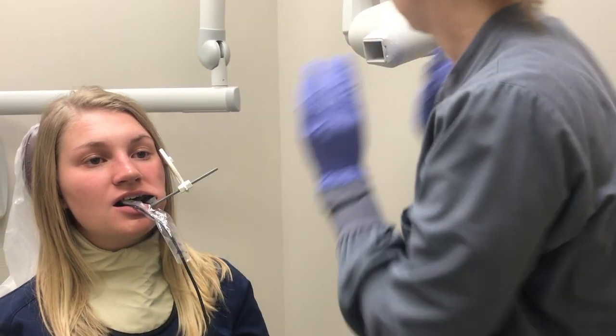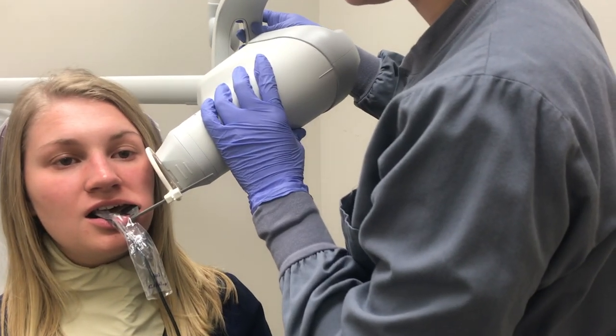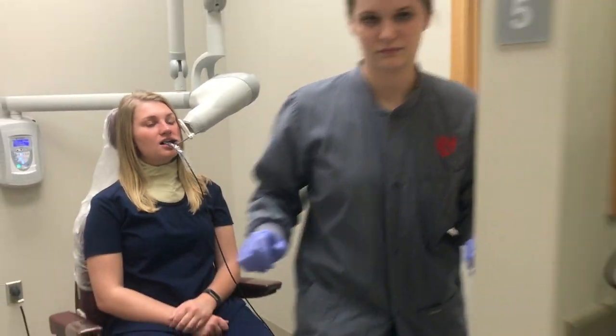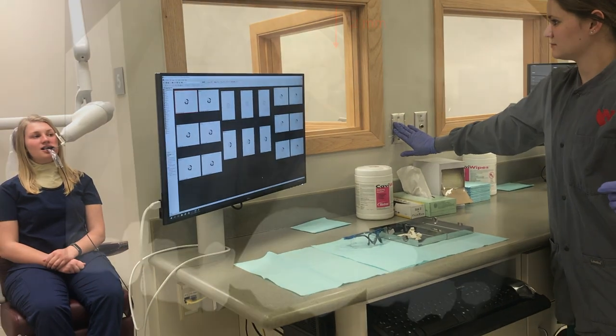Slide the ring closer to the patient's cheek. The tube head should be parallel with the indicator arm. Make sure the rectangular collimator is horizontally aligned with the position indicating device. Press the exposure button until the beep is no longer heard.